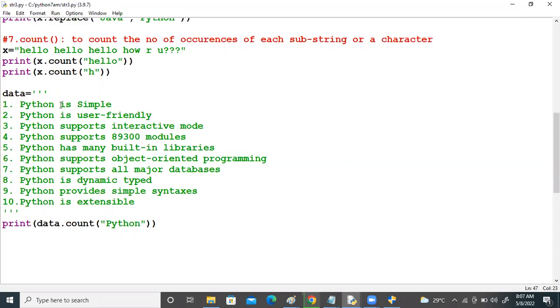Python is one word. Next, we have one method called split. If you split a line, you will get words. Later, if we apply loops on it, we get the count of Python, here 10.